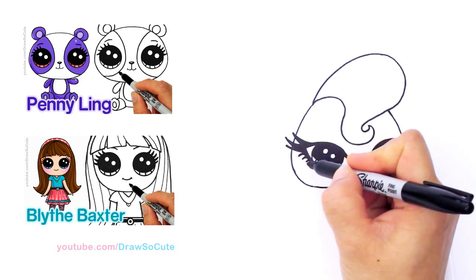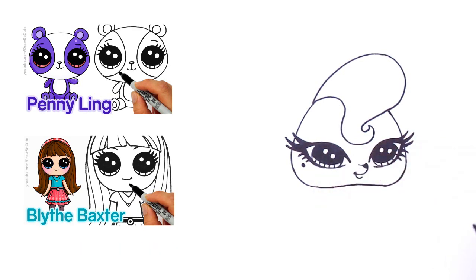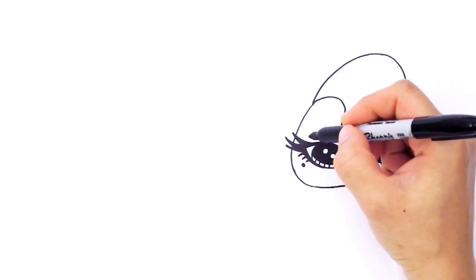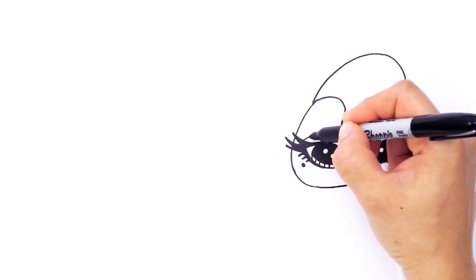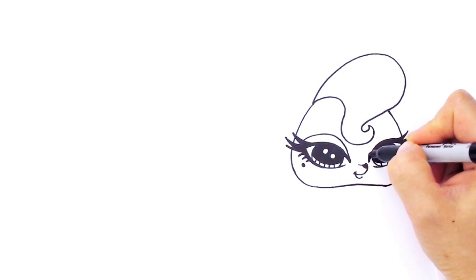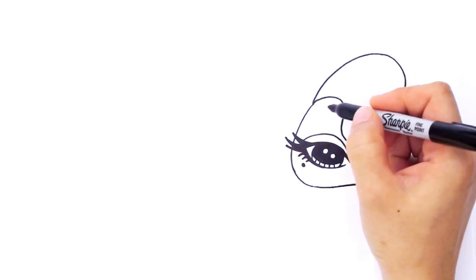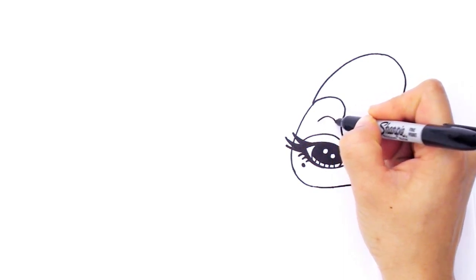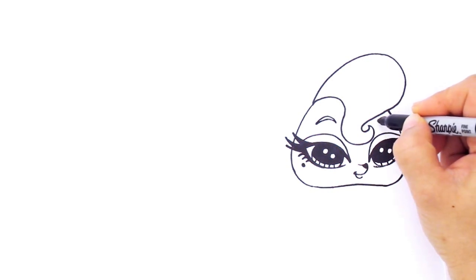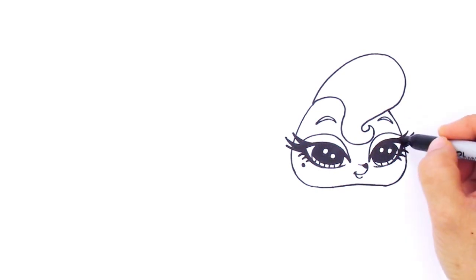Before I forget, she has this beauty mark right here at the eye, so I'm just going to draw a little black circle. Then finally let's draw her eye shadow — I'm going to draw this line right here. If you weren't using a Sharpie you'd just color it in, but this is the darker part that's kind of purple, so we draw a curve like that — it's like her eye shadow. Same thing on the other side: start at this point, go up, and come down. Then up here we draw her eyebrows — a nice little curve and down, same thing on both sides.